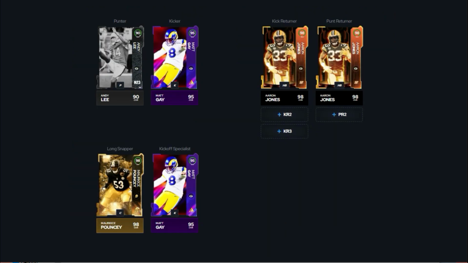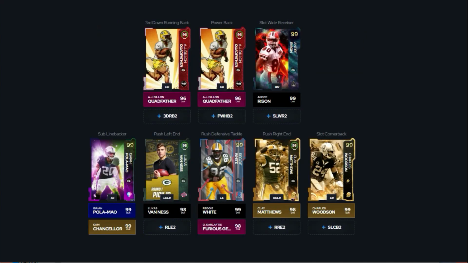And then for special teams, we've got Andy Lee as your punter, Matt Gay as your kicker. This could be an option for you to put in some of the flex positions. If you're trying to get to a 99 overall, you could do that. We've got Aaron Jones as the kick returner, punt returner, but you can use anybody there. And then the specialist section here.